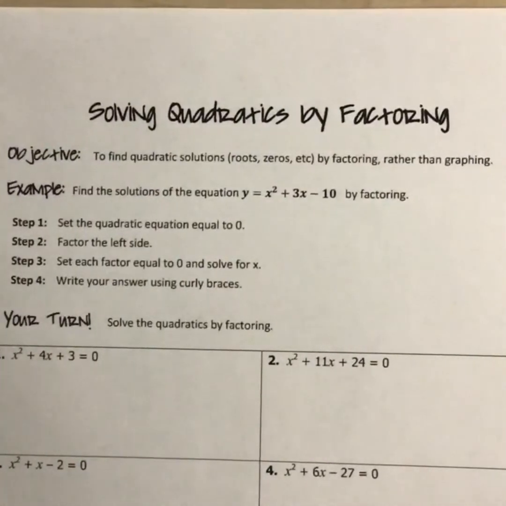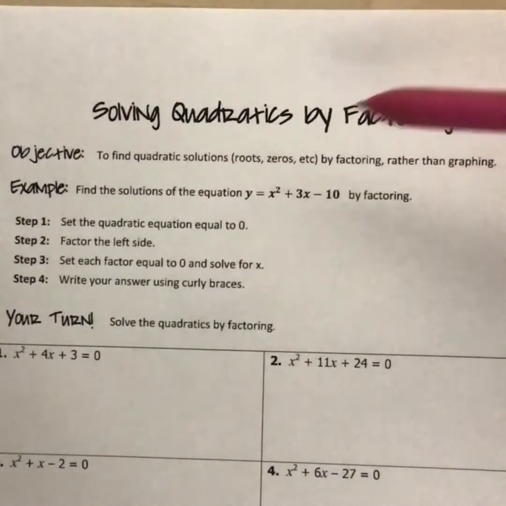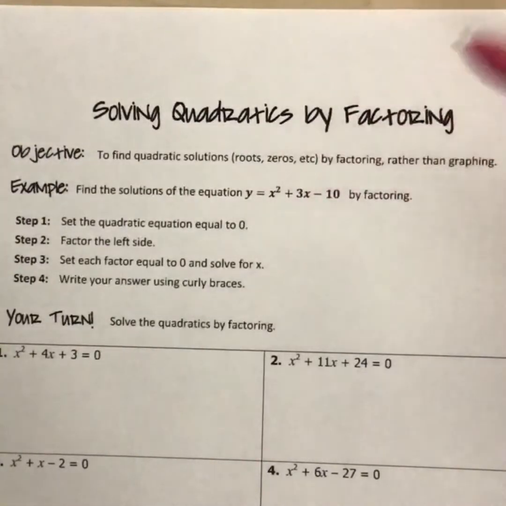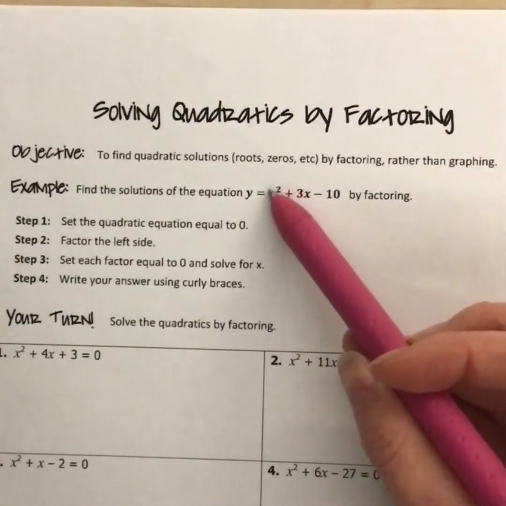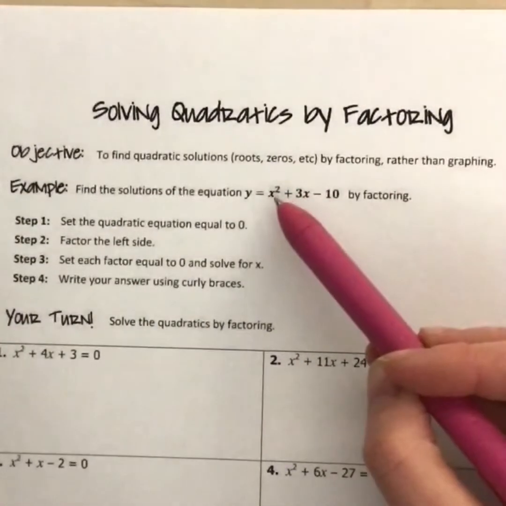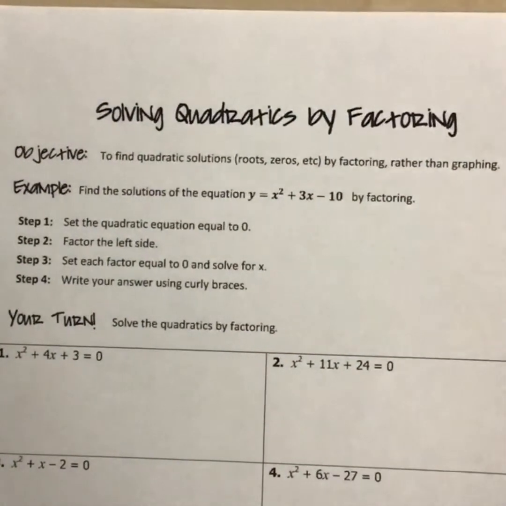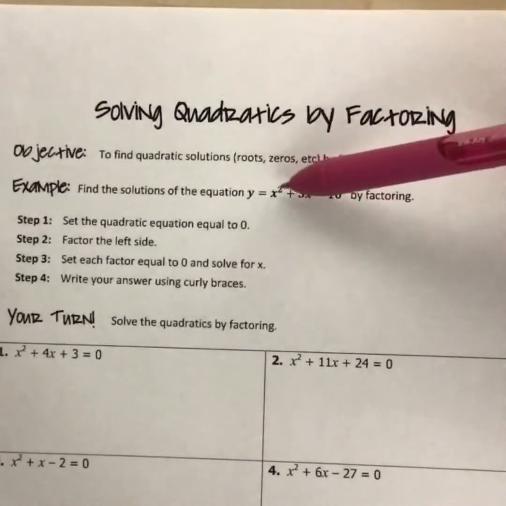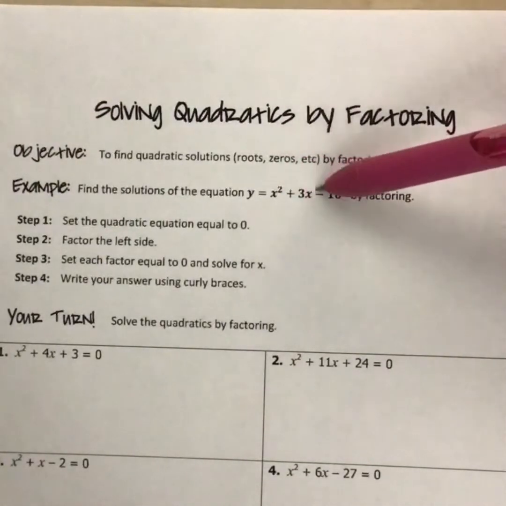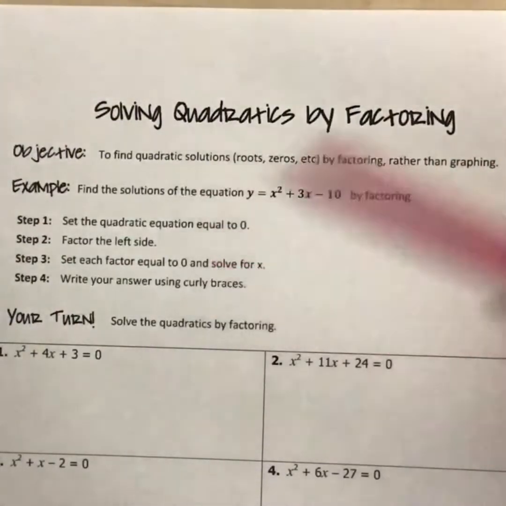All right, so we're going to continue by taking that method of the x factor and actually trying to factor out our quadratic equations. Remember, a quadratic is something that has a squared as its highest degree and has 3 terms in it to make it a trinomial. So we want to use this example here first of x squared plus 3x minus 10 and factor it. And we're going to follow these 4 steps here.